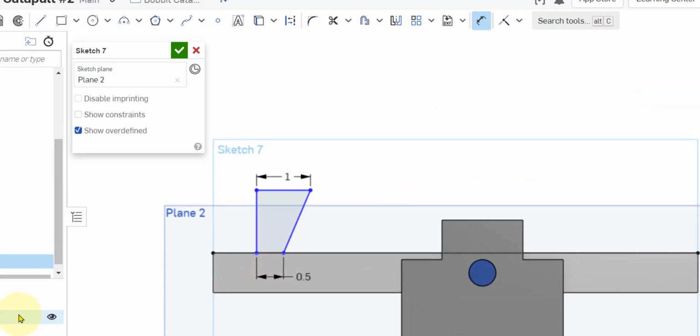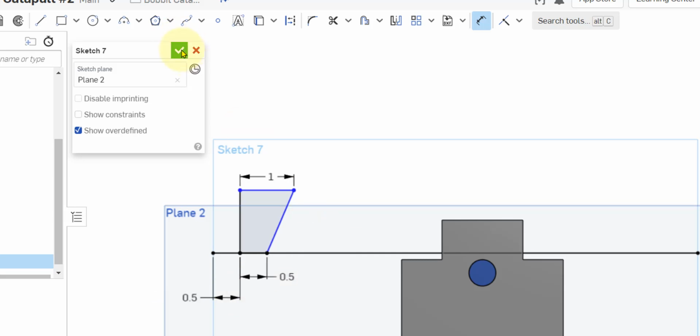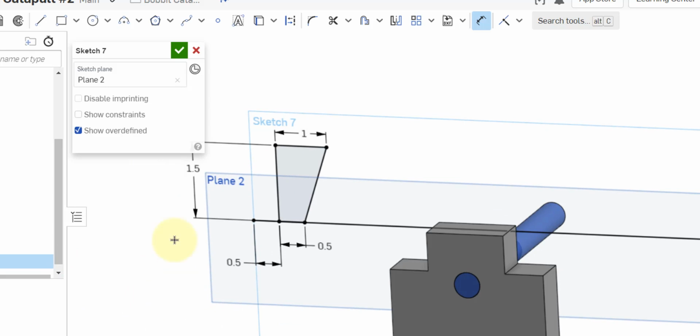So what I can do here is turn off the launch beam. There we go. And I want to make the distance from the center of the cup to here, just for now, I don't know, 1 maybe. Or let's see, let's make it 0.5, so it's right on the edge there. And we're still not fully constrained. Oh yeah, this height here, I think is around 2 inches. Is that too big? That might be too big. Let's change that to, I forgot what the dimensions of this little cup is, but it doesn't really matter here. We're just doing what-ifs here. So I think I got it fully constrained. It's all black, it's gray in the middle.